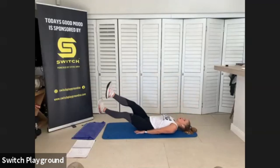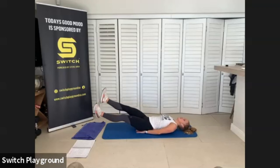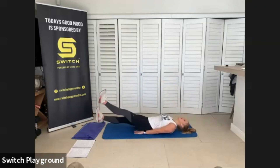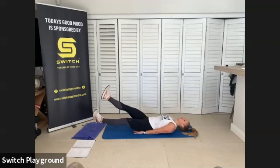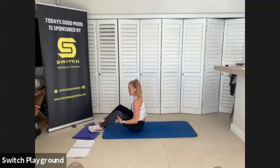Remember, that's four scissor kicks, then into four flutters. If you have to put those hands underneath your hips for extra support, then do so. Most important thing — make sure that lower back is flat on the mat. You don't want to get into that lower back with this exercise. We have 20 seconds in and 30 seconds left. Deep breath in, deep breath out. We got it — stronger than you think. This pain is all in your head.